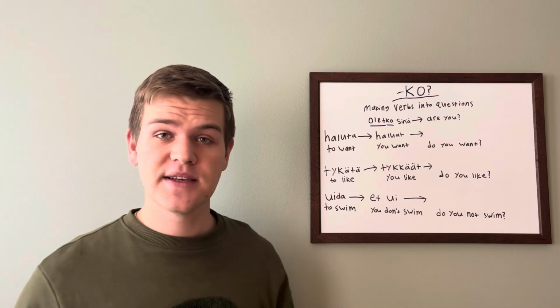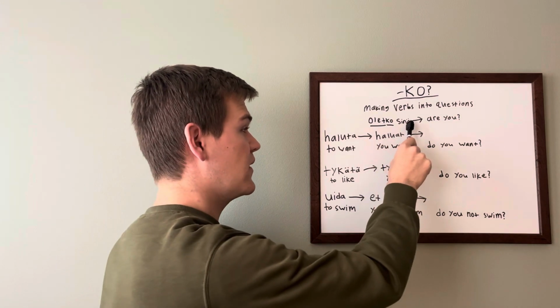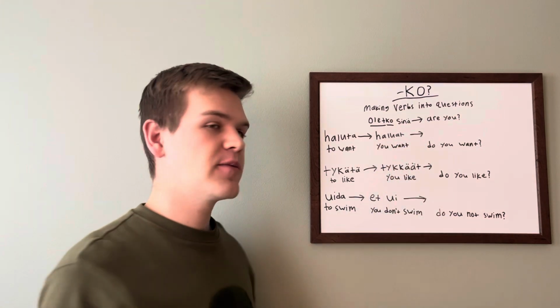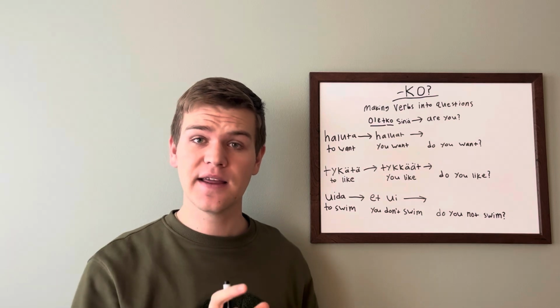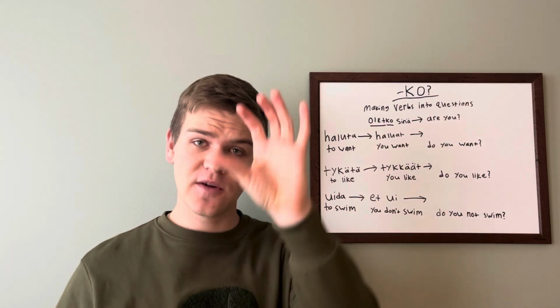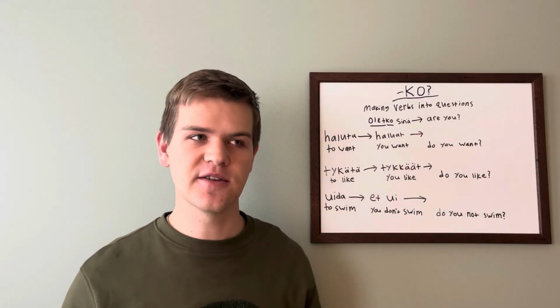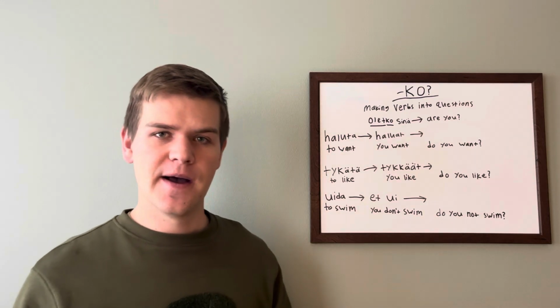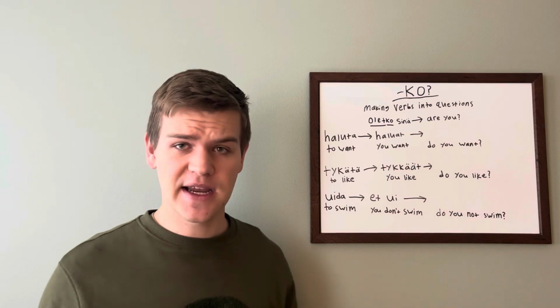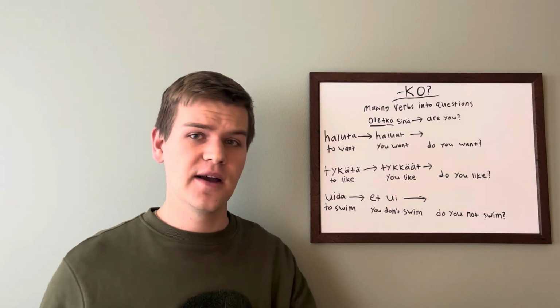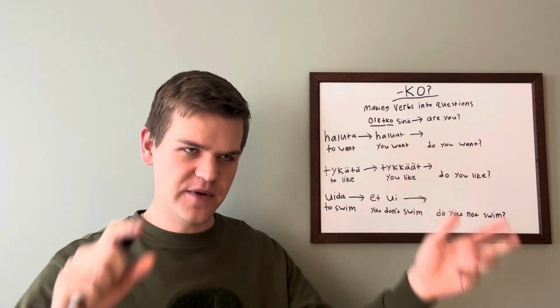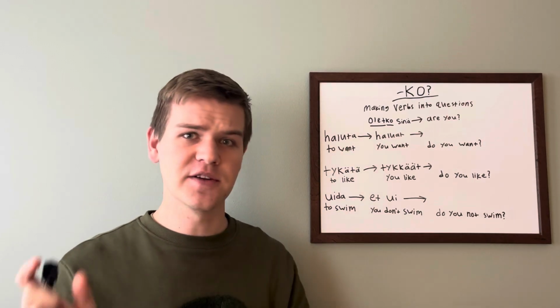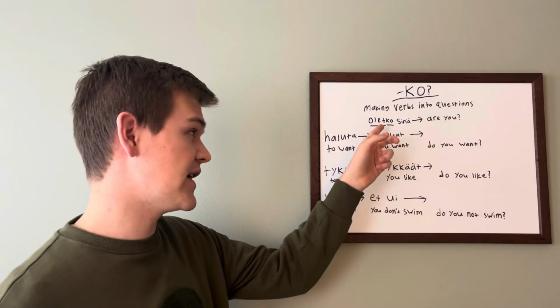Another thing you might notice is the oletko is before the sinä. Whenever we're adding this -ko onto anything, whatever has the -ko goes usually to the start of the sentence. So instead of saying "sinä olet," it becomes "oletko sinä." Usually put at the start, kind of similar to how in English we say "are you" versus "you are," we kind of move the order around when we make it into a question. So it becomes oletko sinä.